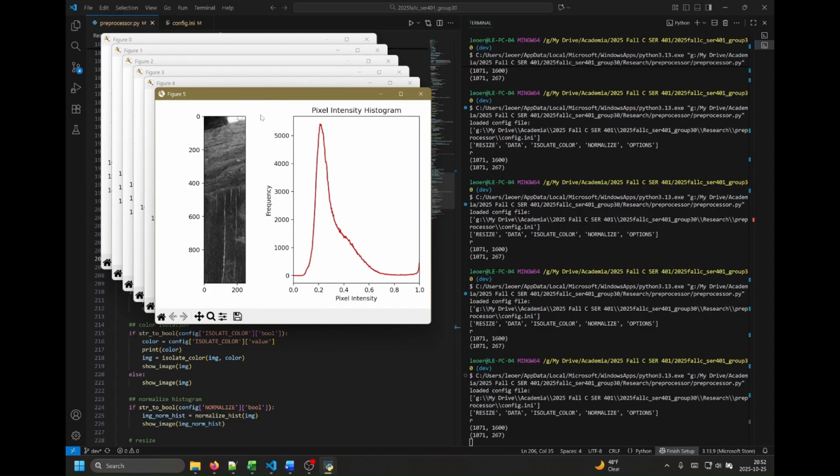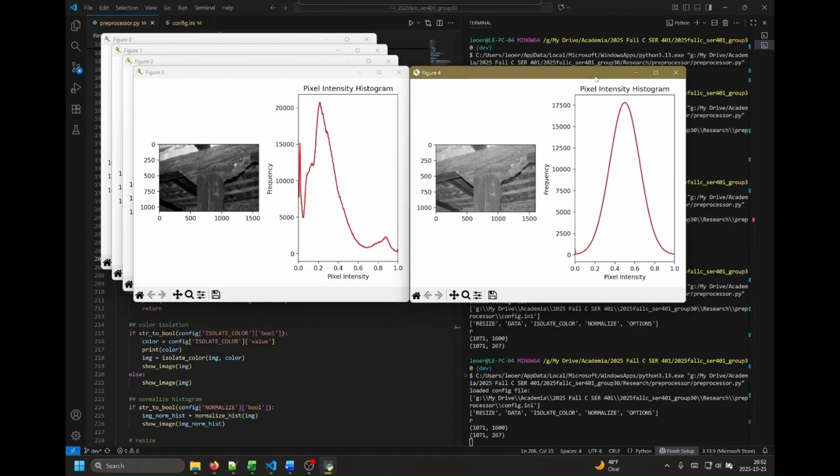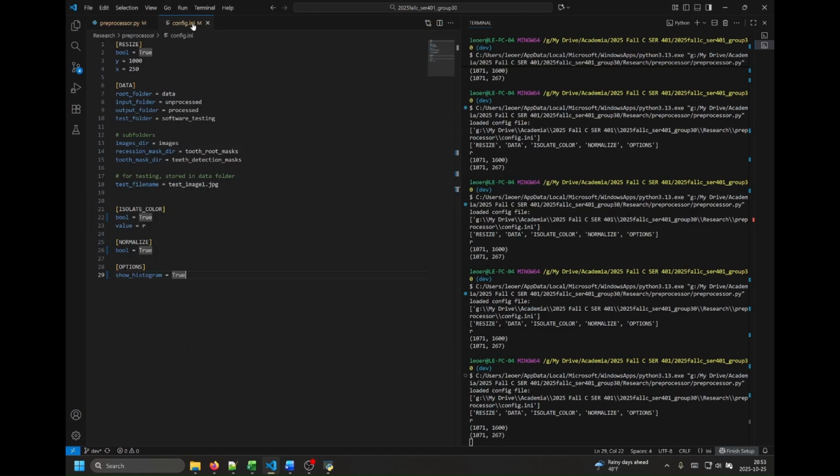This one on the top here shows that the image resizing works effectively. This is the image and histogram after histogram normalization has occurred. As you can see from this one on the left, it had a very different looking image histogram. And these ones were also isolated to a specific color channel.